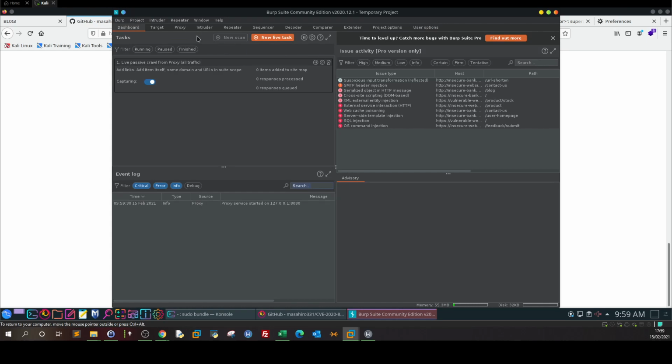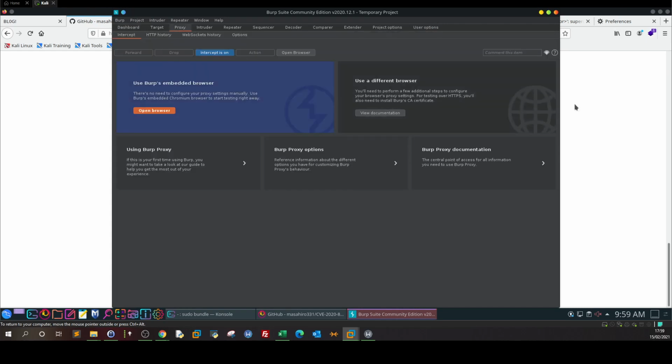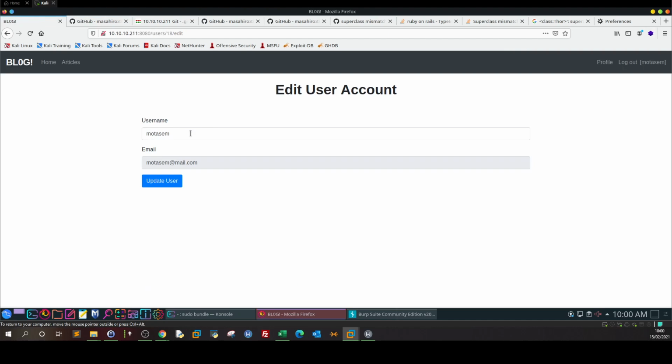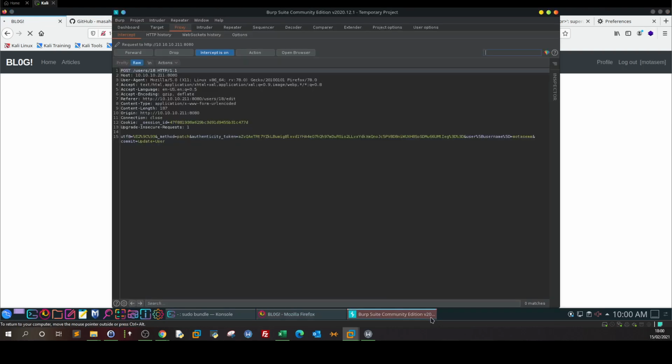Okay, so Burp is running, proxy intercept is on. Now let's update something on the page and see the request here.